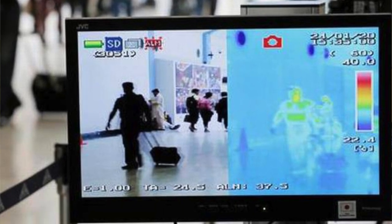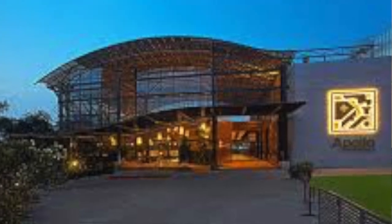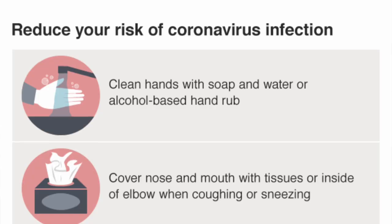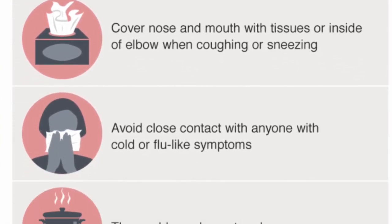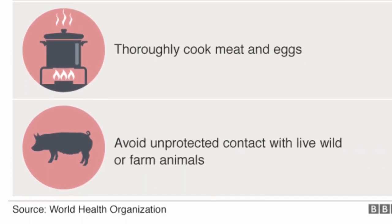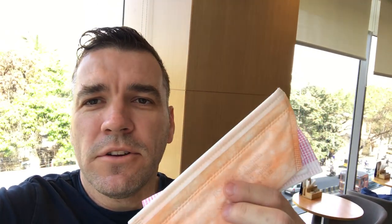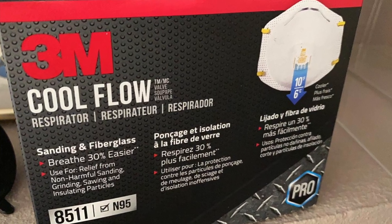That's our mission to Hyderabad during the coronavirus. Hopefully you got some good information out of it. The most important takeaway for universal precautions is hand washing — removing contaminants from your body. The second most important thing: if you're going to use alcohol rub, use something with a gel base so it sits on the surface of your hands longer. And use masks — the N95 gives you 95% protection against filtration particles, or you can go to a P3 which gives you 99%.